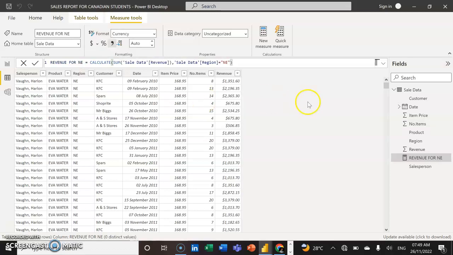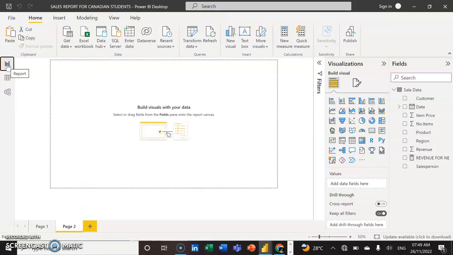When you press enter, if you look under your data, you can see a new column has been added, called Revenue for Northeast. You can see the icon in front of it, like a calculator icon. That shows that it is a DAX measure. Let's go back to our report view and test how our DAX is working.